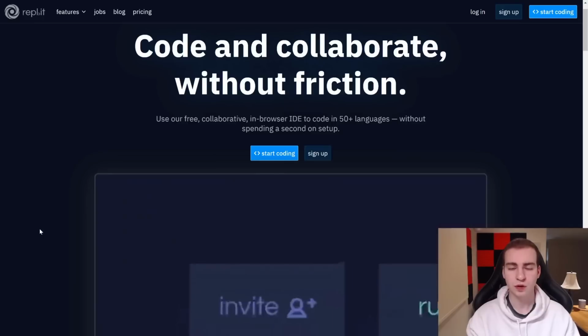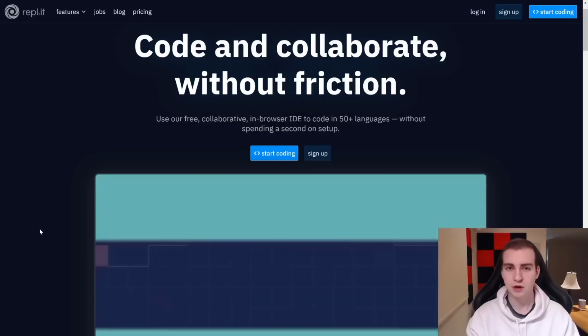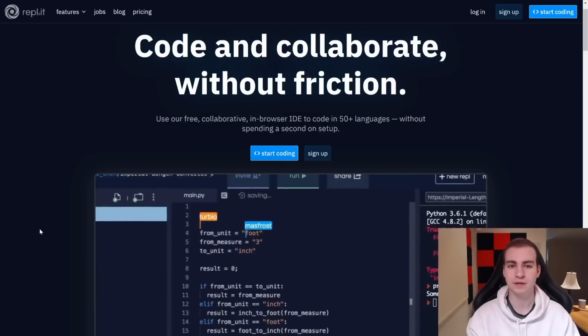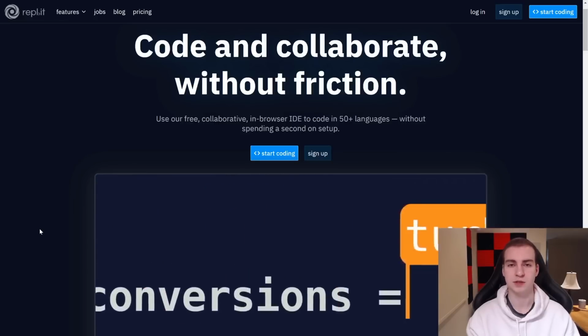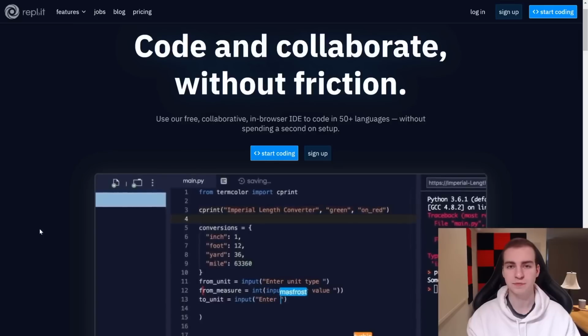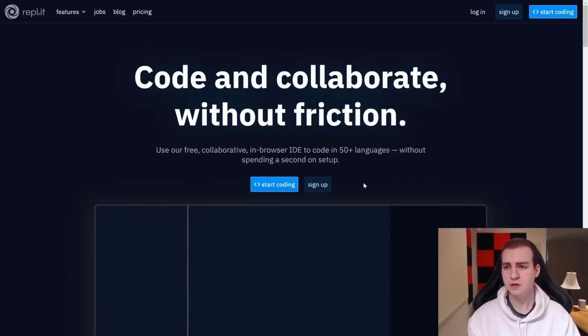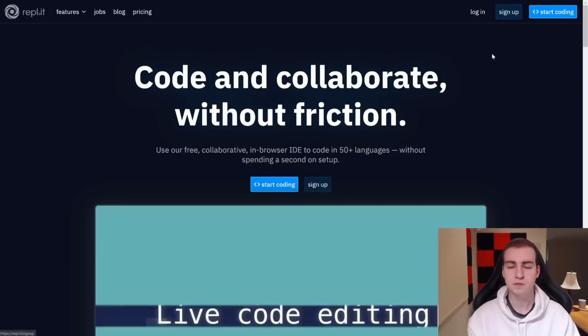So as I mentioned, we're going to be using an online coding platform called Replit. So it's spelt repl.it. That is the website URL. I will link that in the description as well. But this is a free browser-based coding environment. So what that means is that the only prerequisite for this series is that you have a browser and you have an internet connection. So to get started, you need to go to this link and obviously sign up if you don't have an account or log in.